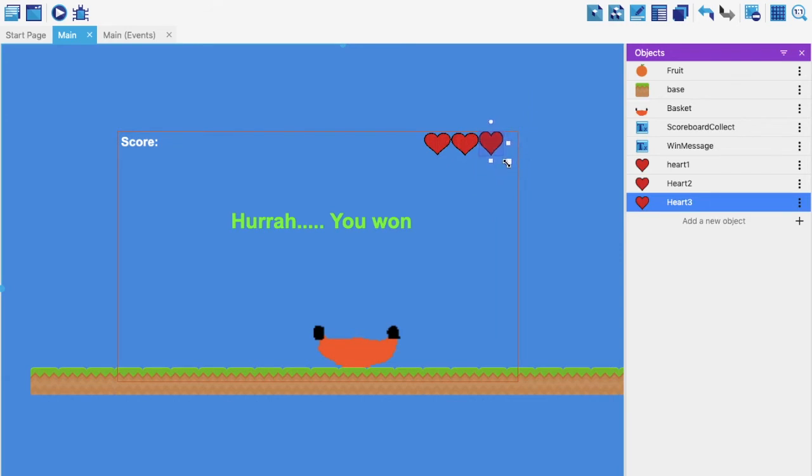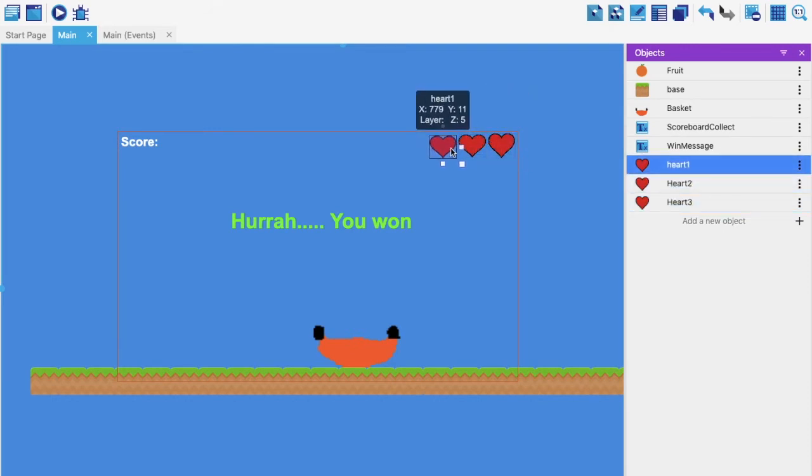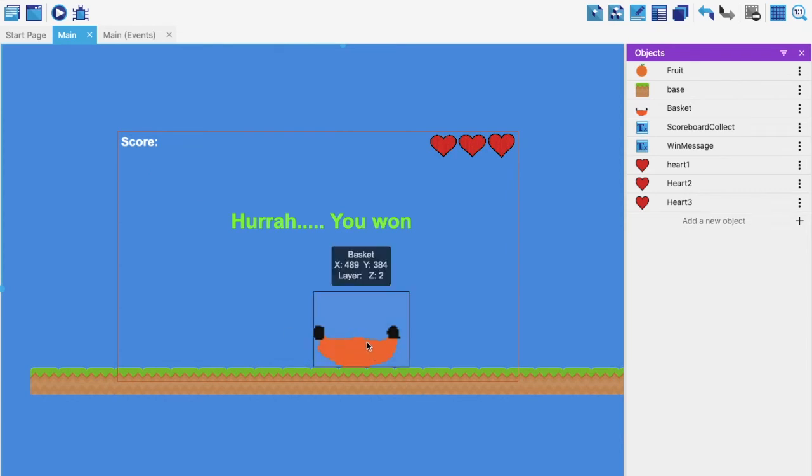So this way you can add more hearts or lives if you want for your player. I think I'm going to keep it 3 for now. Looks good. Okay. Now these hearts obviously are not going to work on their own, or they're not really going to hide on their own if we don't add any variable. So how we had added a variable to add the score by 1 every time the basket is able to catch the fruit, right? Same way we have to add another scene variable.